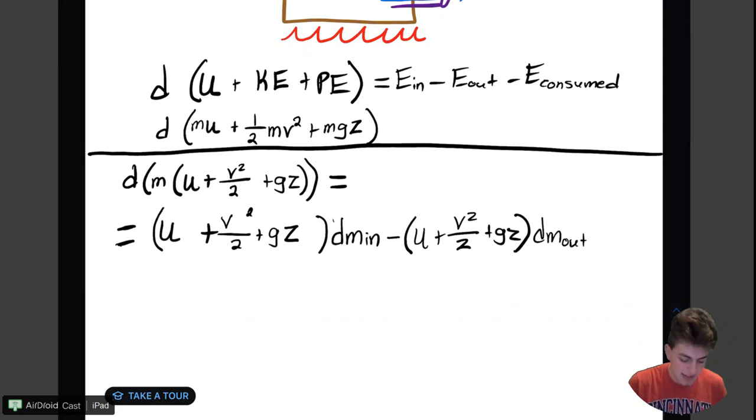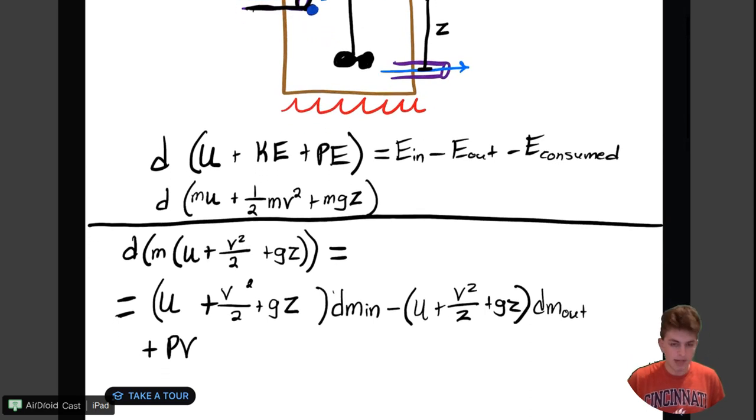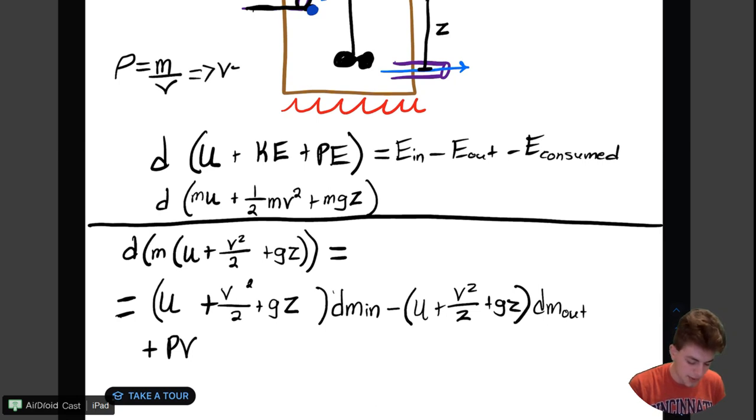And work done on the system has a positive term, as you remember from my previous video. And we said that is going to be equal to pressure times volume. Now, in this relationship between pressure and specific volume, meaning that it is related to the mass in some sense, we could then use the equivalence that rho is equal to mass divided by volume, and rewrite that as volume is equal to mass divided by rho. That's a rho.